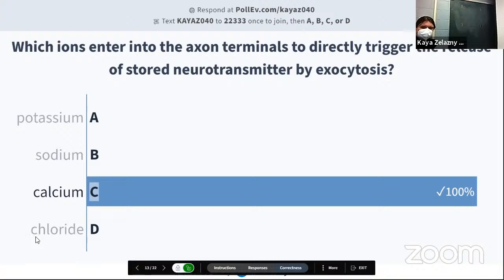Just for a refresher on the chloride ions. The only place we really talk about them is when we're thinking about the receptors on the postsynaptic cell, so potentially an ionotropic receptor, potentially a metabotropic receptor. But basically, we have chloride ions come into a cell, causing inhibition in the postsynaptic cell, or we might have chloride stabilize the postsynaptic cell, making it harder for sodium ions to come in and depolarize. So it would also count as inhibition.